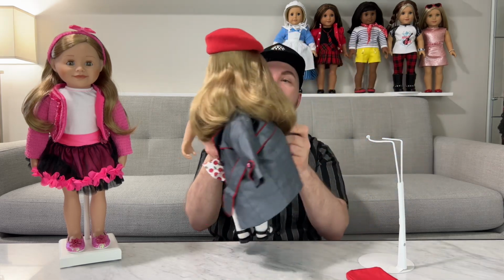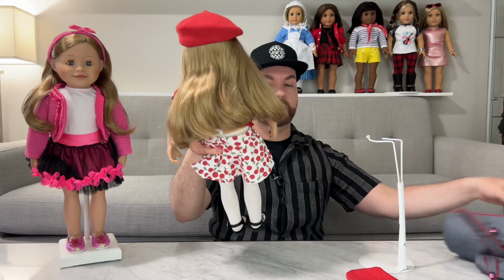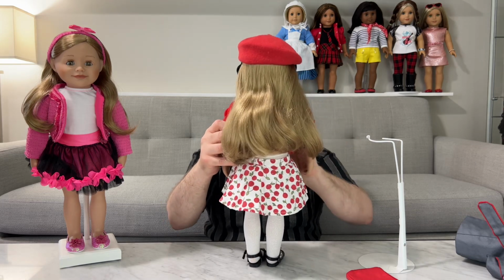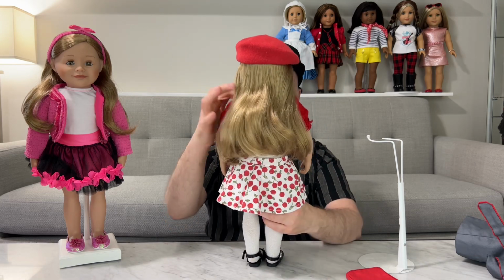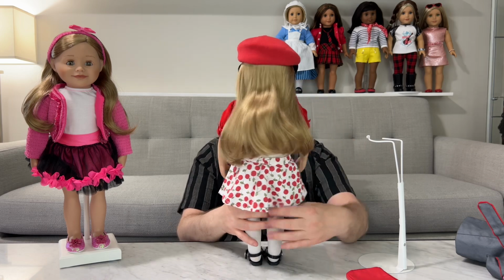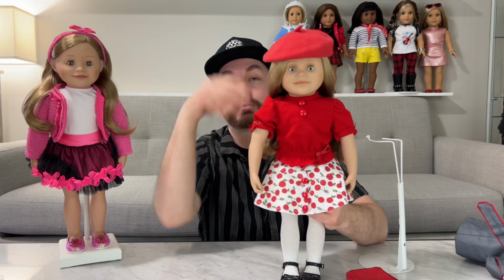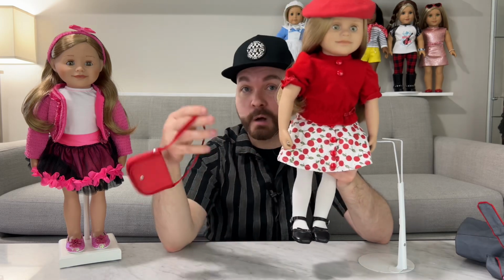But her starter outfit originally had this cherries skirt, and what does it feel like? I guess it's like a knit sweater. And just so you know, I don't have her boots. I'll show them to you in a second just to remind you, I hope this isn't traumatizing anyone because she is very unique. And so she didn't come with her boots. The person I bought her from, I bought a lot of stuff from her, maybe other things in this video too. So the beret is Molly's, just like this bag is Molly's.